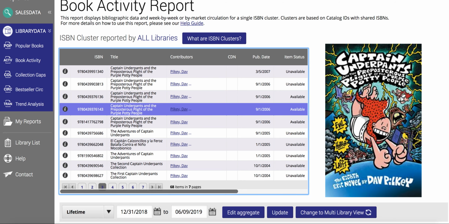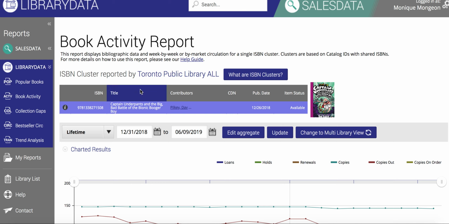But again, if I go to a single library, now I'm looking at the Toronto Public Library data, and we can see in their record for Captain Underpants and the Big Bad Battle of Bionic Booger Boy, what a tongue twister, that they just have this one ISBN in the record for that.